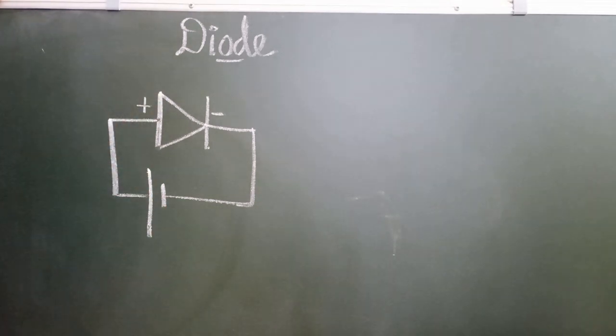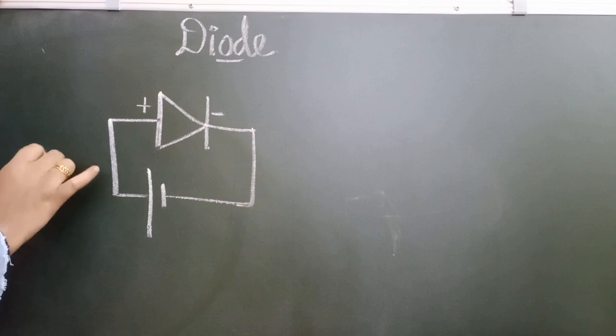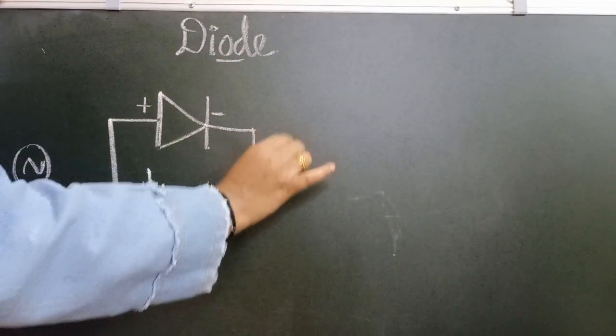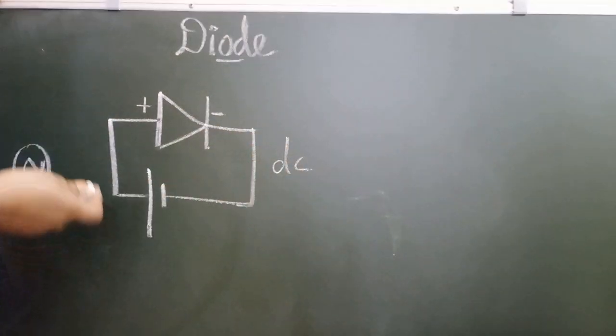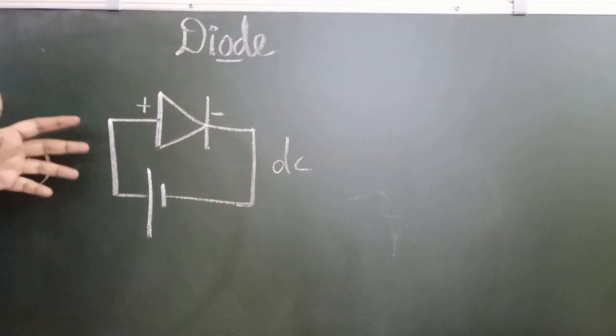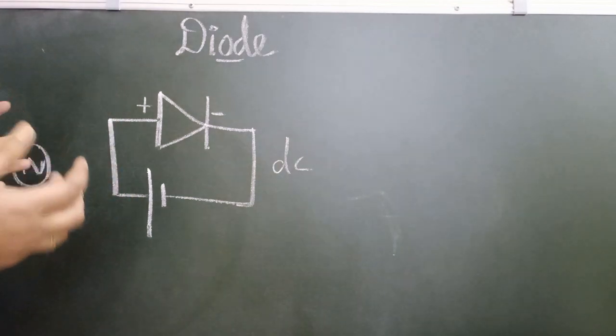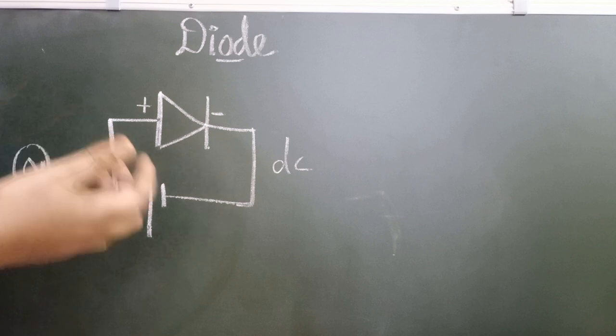We are applying AC voltage, so it uses DC voltage. We call it a rectifier. It also acts as a switch. Why? Because whenever there is forward bias, it acts as a closed circuit like a closed switch, so it conducts electricity and converts AC to DC.